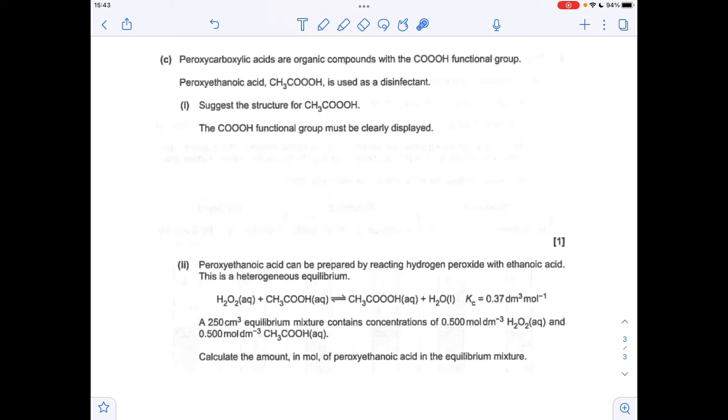The first thing I'm going to do is suggest the structure for this peroxycarboxylic acid. It's got this extra O in the functional group. So there's the answer there. Just keep in the back of your mind, what are the maximum number of bonds these atoms can form? Carbon can form four bonds. You can see each carbon's forming four bonds. I've got a double bond there. So one, two, three, four.